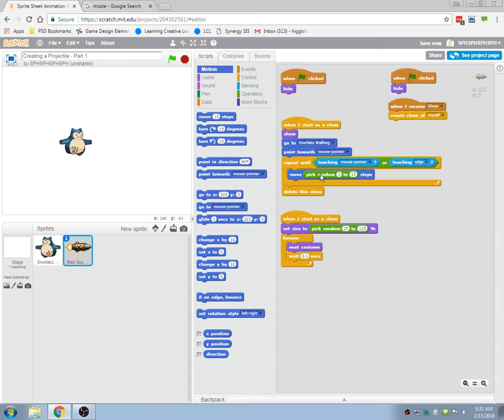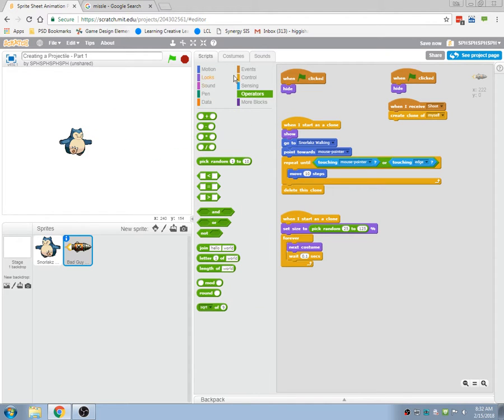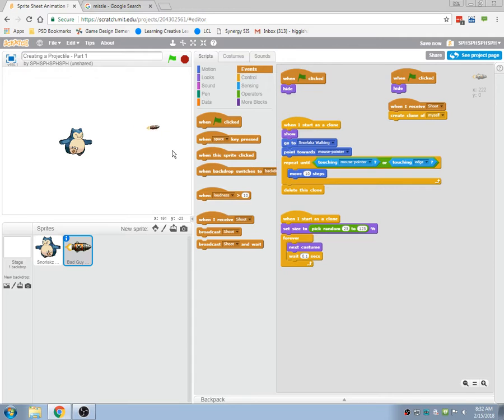Now I added some randomness here. You don't need to do that, but you could if you wanted to create some variation. You could just do maybe 10 steps, and then the speed will be consistent. By adding that random block, which is in the green operators, I think we went over that before, pick random, that just creates a little more challenge, because if everything is the same size or speed, it becomes very easy to predict. How you increase difficulty in a game is by adding variability or randomness, right?